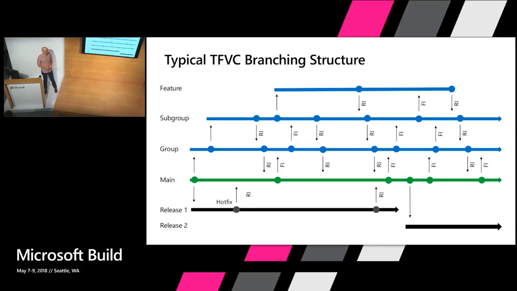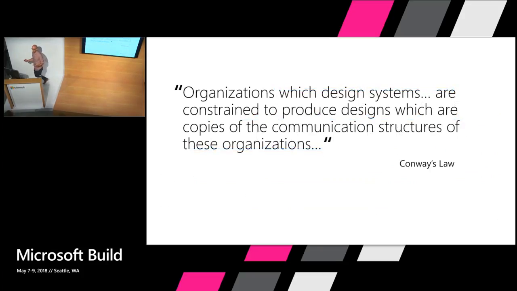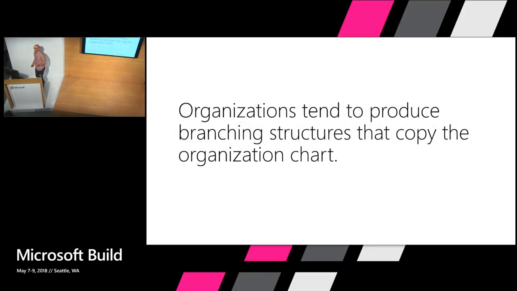And there's a thinking in organizational patterns. It's called Conway's Law. I won't read this for you. But the idea is that you tend to build and ship the org chart. The way you manage your teams and the way you split up your teams and then split up the software development projects reflects your org chart. There's kind of a corollary to that. You tend to branch the org chart. And that is really regrettable, because branches really stop the flow of code between people.